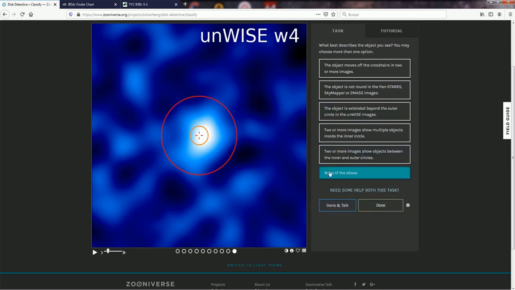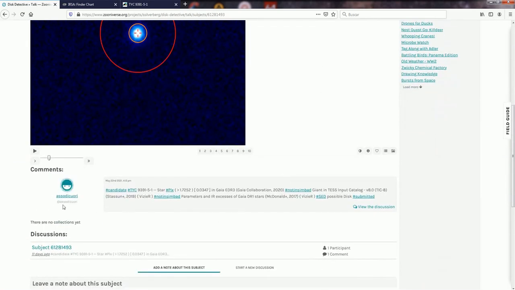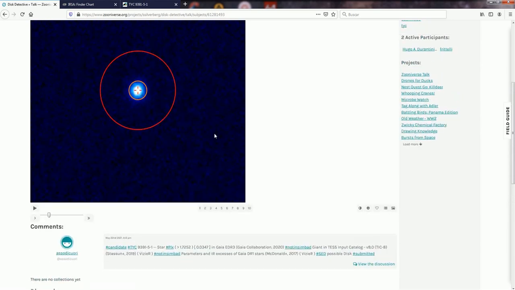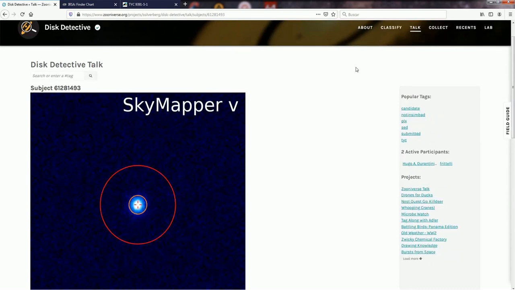In this case, I'm going to see if somebody has already commented about the object. Maybe it was submitted, maybe not. Let's see. In the comments, another detective has already checked the parameters, the parallax I was mentioning, SIMBAD, a few more data, generally what I was seeing at first glance. And the object was submitted, so I don't need to submit it again. But it's a potentially good one.